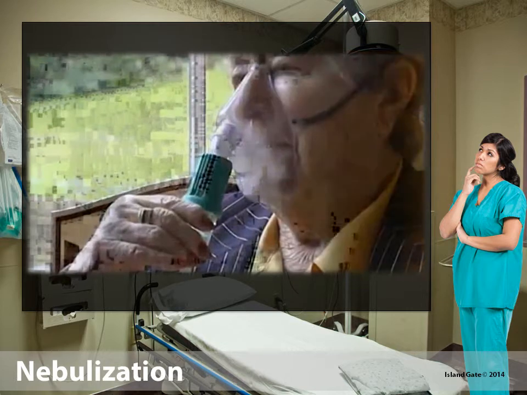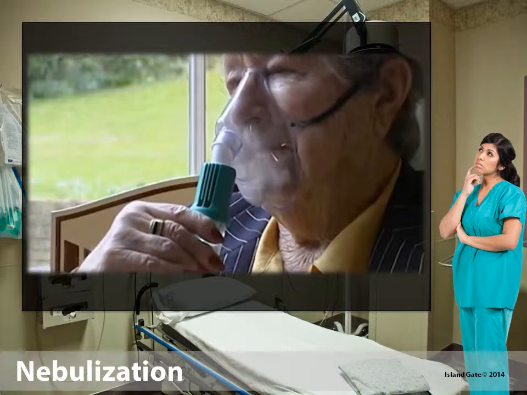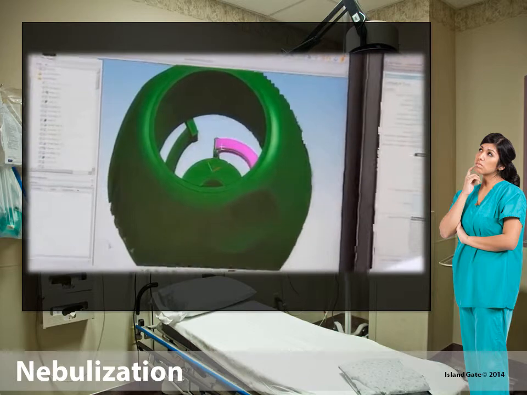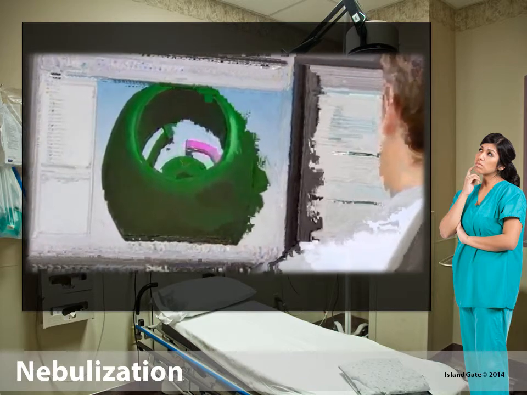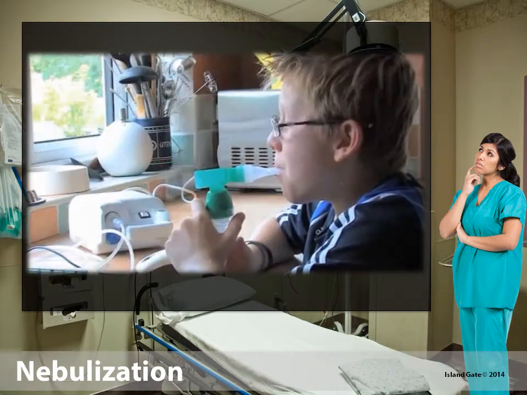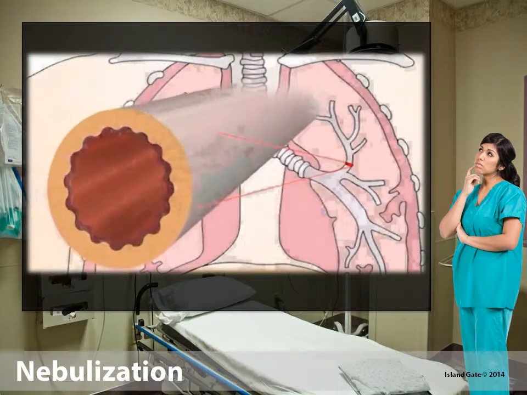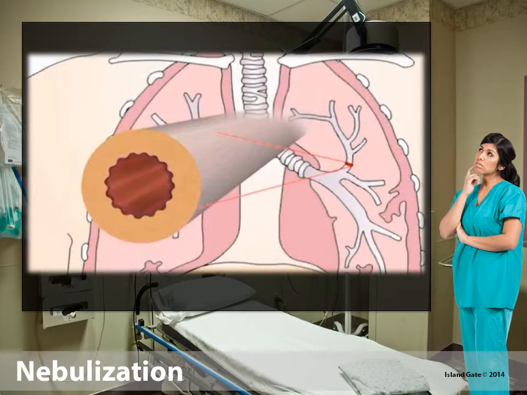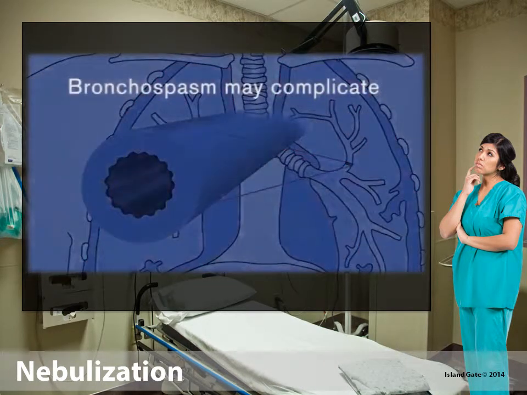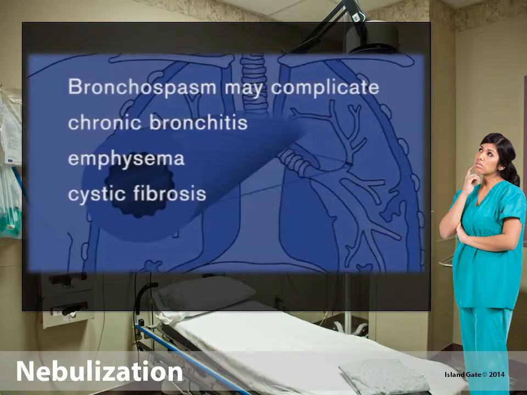Many respiratory diseases require careful nebulizer therapy to improve the day-to-day lives of sufferers. The development of high-performance nebulizers with fast delivery times has helped considerably in the treatment process. The major problem with asthmatic patients is bronchospasm. This is the constriction of the smooth muscle surrounding the airway. Bronchospasm can also complicate other chronic lung diseases, such as chronic bronchitis, emphysema, and cystic fibrosis.